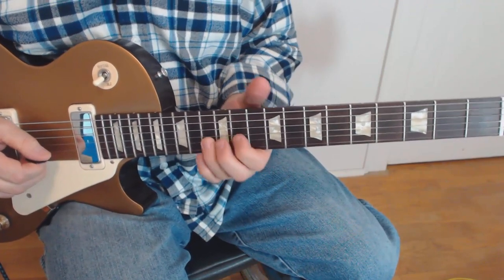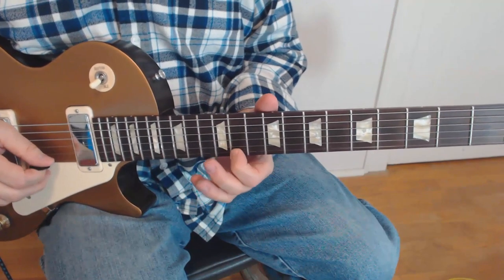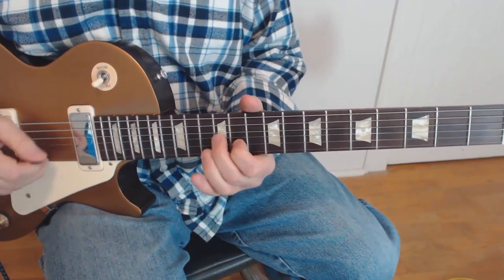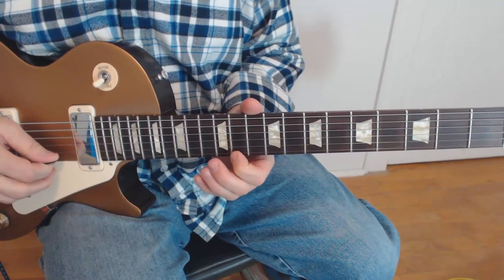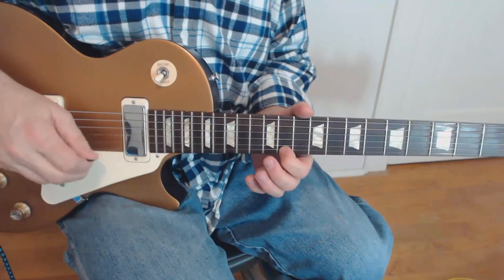Now we're going to give that 13 a little vibrato, and then play the 11th. Drag it up about a quarter step, and then cut it off completely, like so. Here I cut it off. I'm using my right hand.